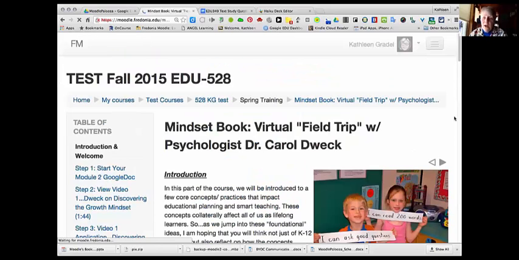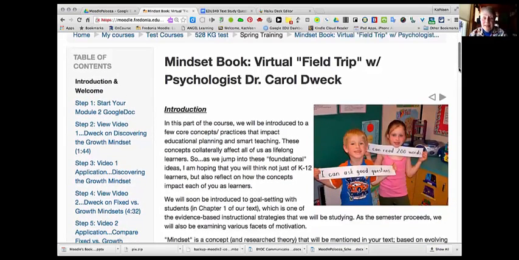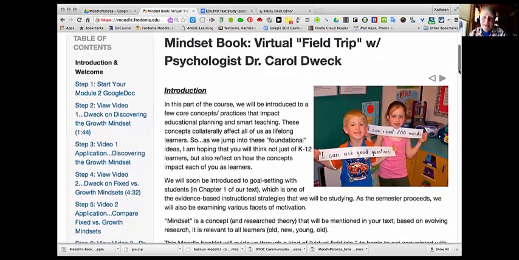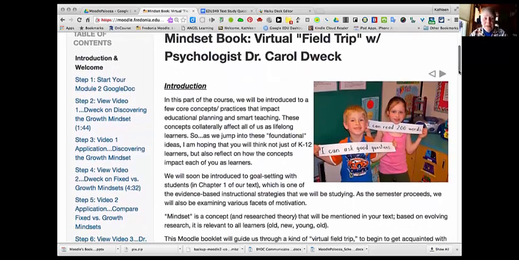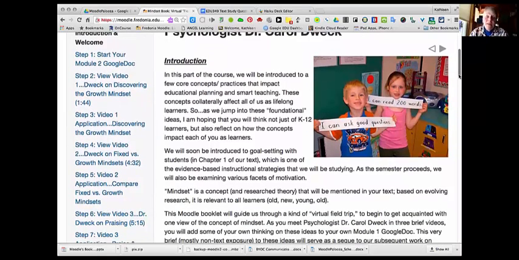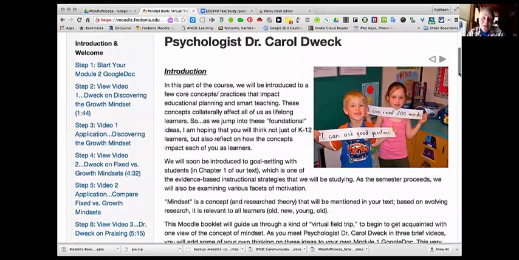I do something similar with what I sometimes call, you know, I come up with these sillinesses, taking a virtual field trip. And this is about mindset. I often introduce mindset into any of my courses because students often come with such fixed mindsets about what their learning strategies are, how they feel about technology, and how they wish they were taking the course in a different way and that kind of thing. But in the Ed Psych course, it has a totally good fit.